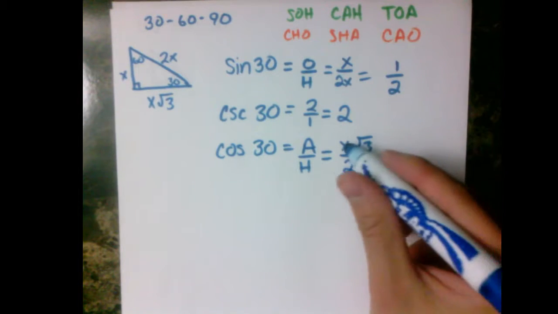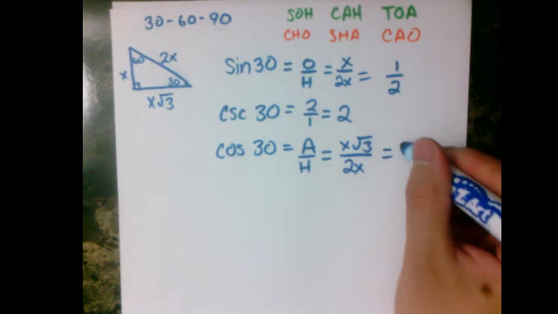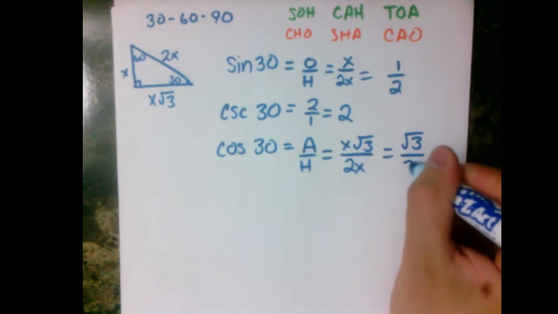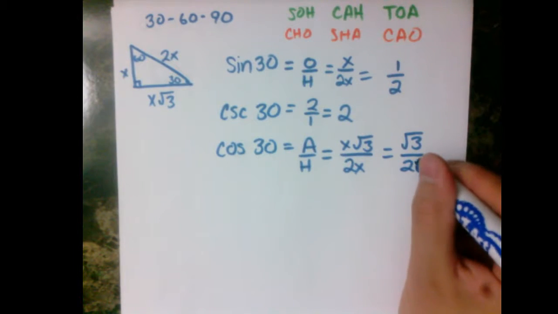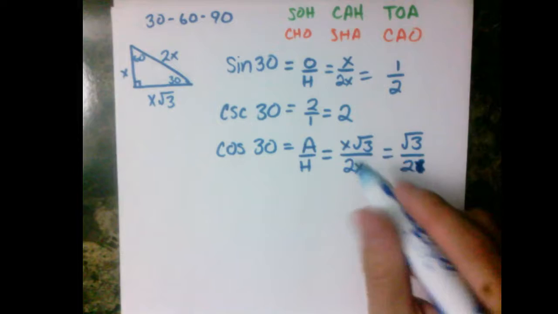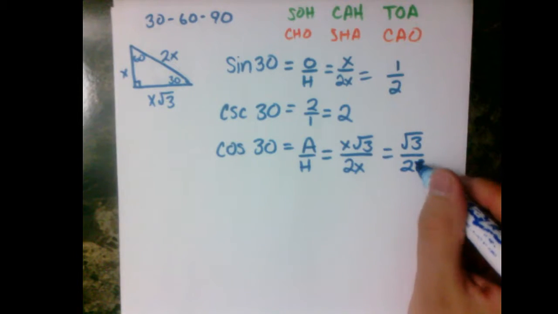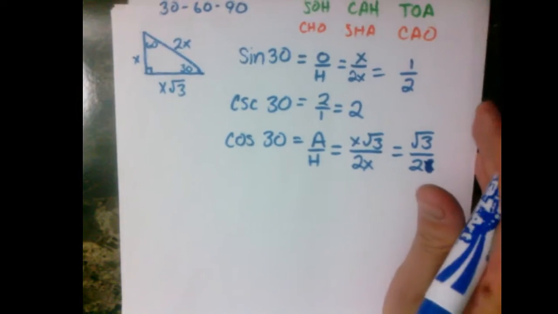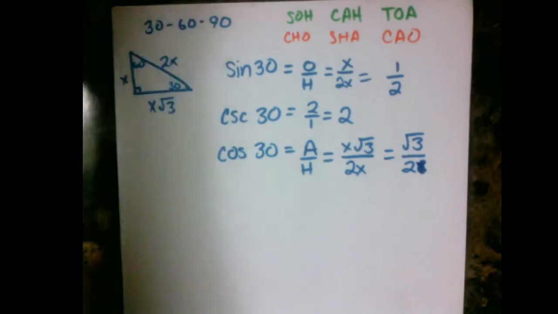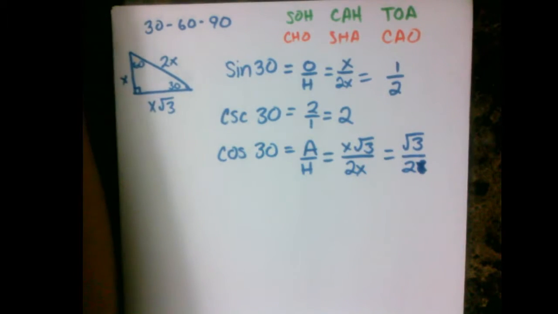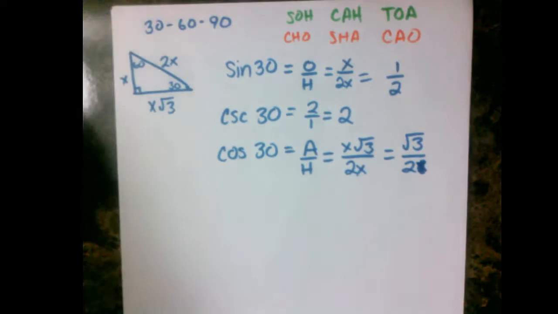And now we can do some simplification. That x and that x will cancel out, so you'll just end up with root 3 over 2. If you type that in a calculator, you'll get some decimal. I don't actually have that memorized. I should have, but give me one sec. If you type that in your calculator, you will get 0.866, which I told you guys to round in the second place, 0.87. So root 3 over 2 is 0.87.